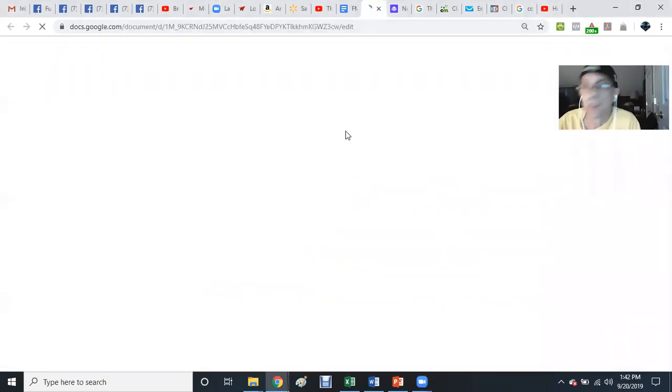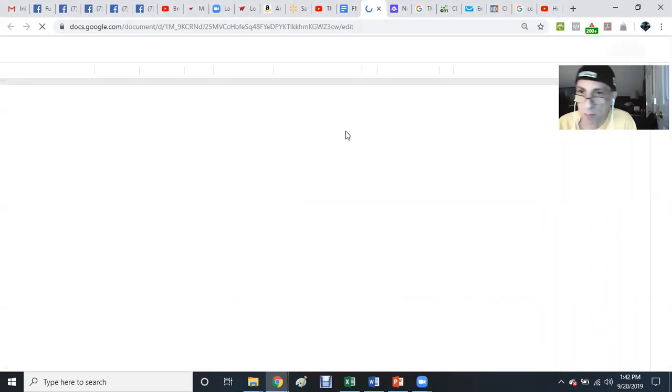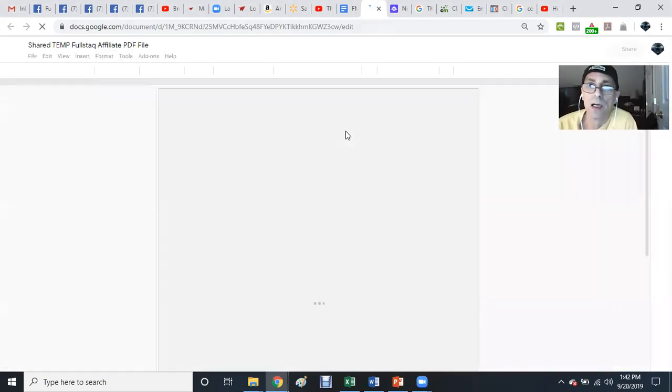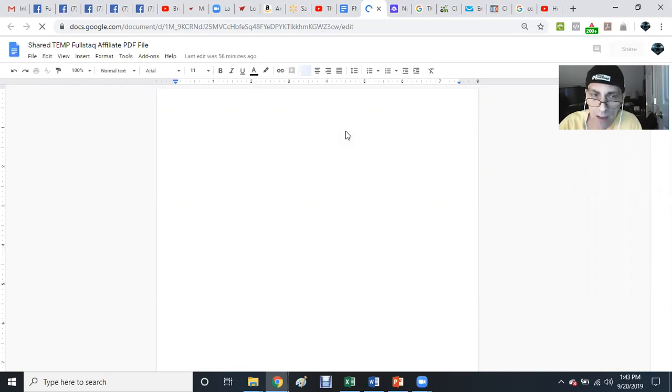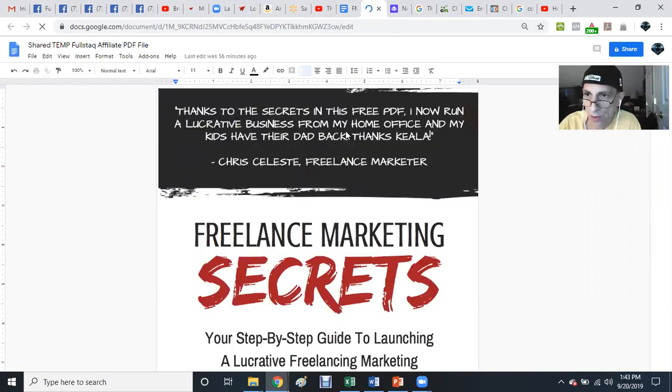So the first thing we talked about was the PDF file. We want to make the changes to point them, instead of pointing them to the web registration, to the VSL link that we have in ClickMagick. So there's a couple ways you can do this. The first one is to do what Colton had suggested.